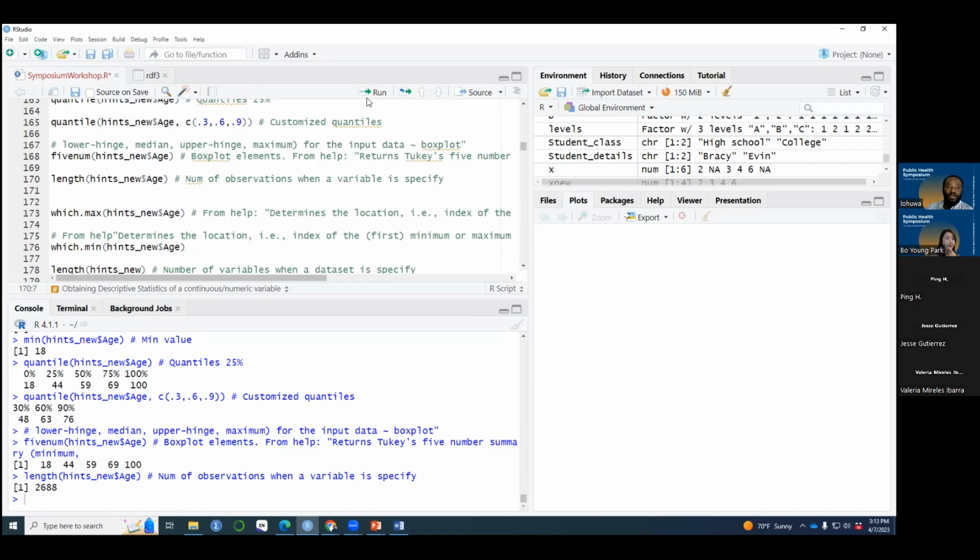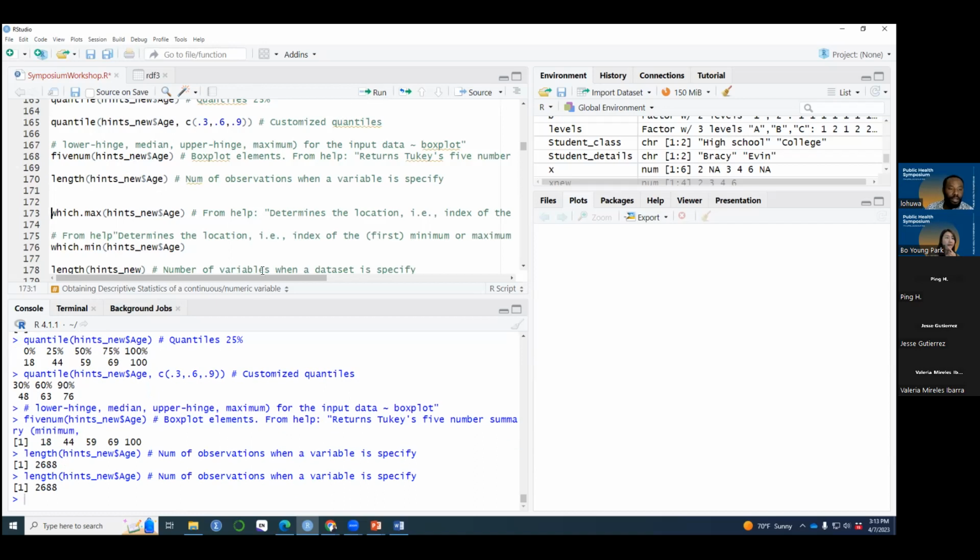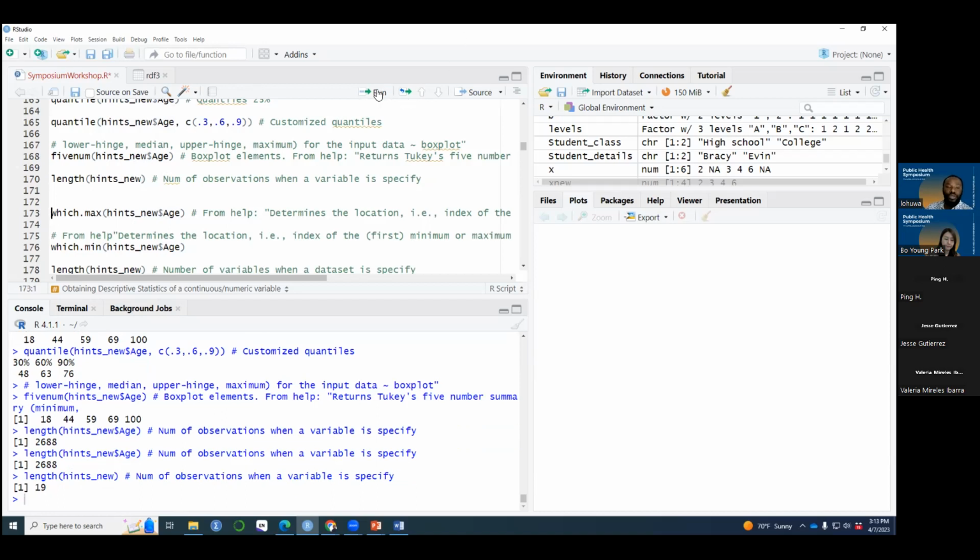So this length of age is going to give you the number of observations of age, right? But if I want to look at the number of variables within my data with length of Hinds new, it means I have 19 variables, right?